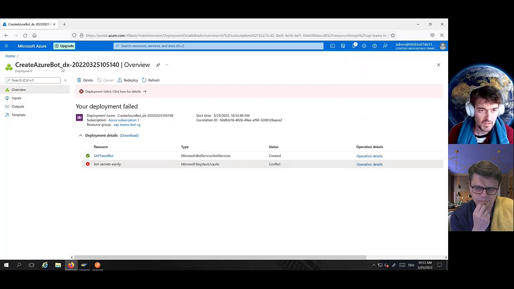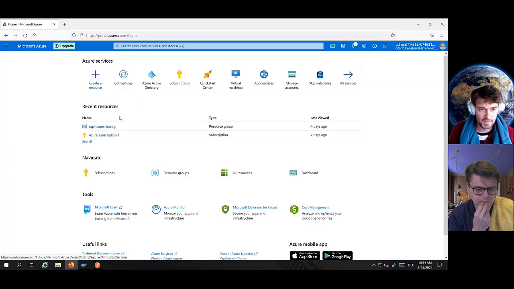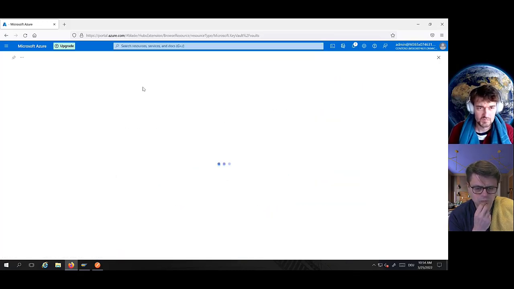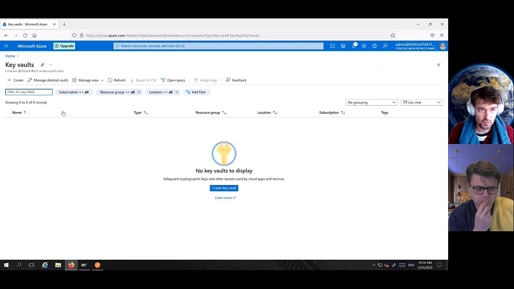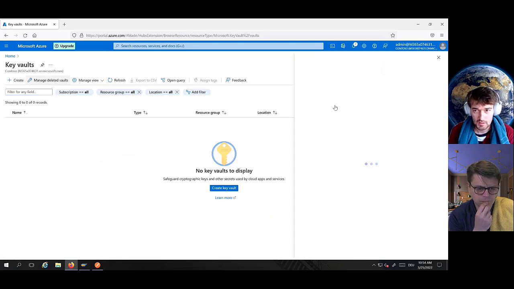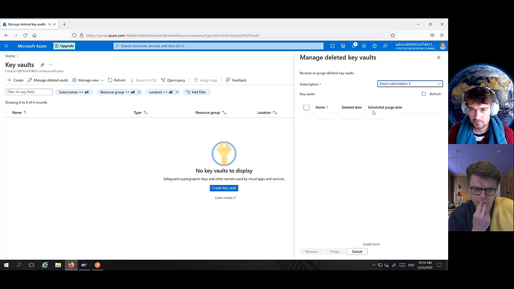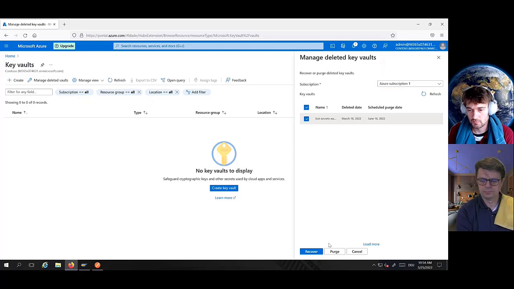So we delete the key vault properly. It doesn't even show here, but we have deleted vaults. There it is. So I need to purge this so that we can actually do a new creation.